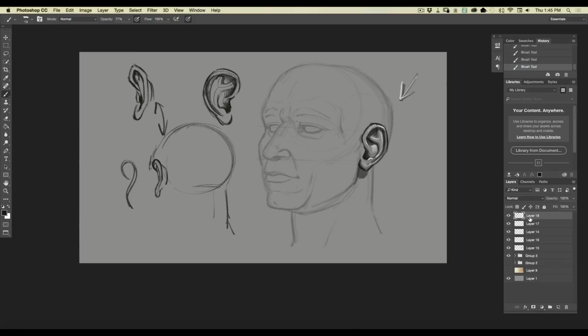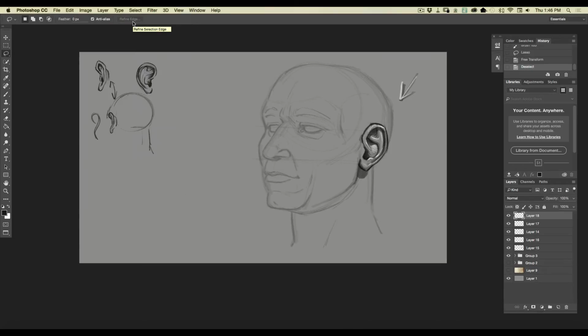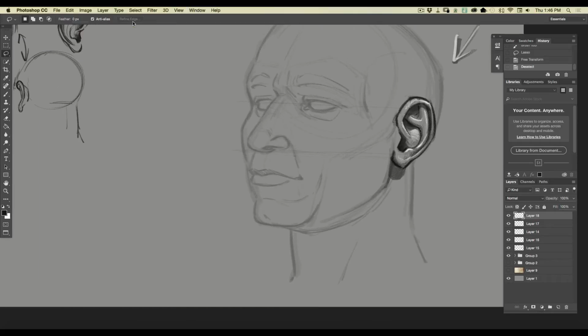Now let's do another thing. I'm going to move those off to the side because I want to show you what I was talking about earlier about the ear being an indication. It helps indicate where the head is up and down. So let's say I want to draw the head. I'm going to do this very quickly. Let's say we're looking kind of down this way, but the eye line is way down.